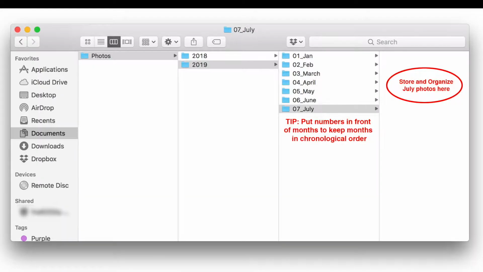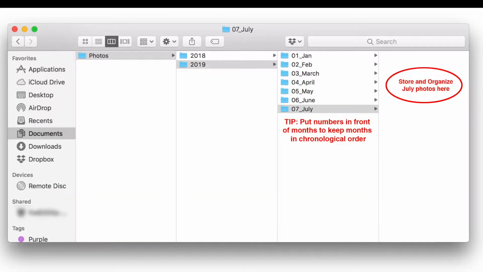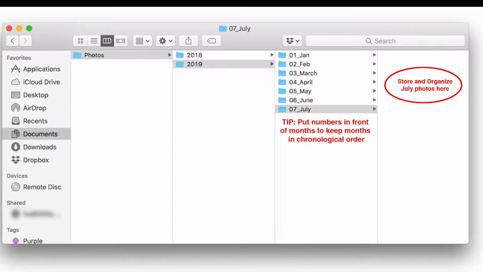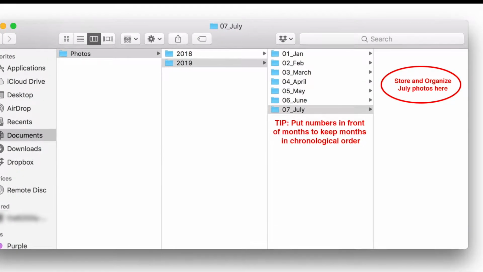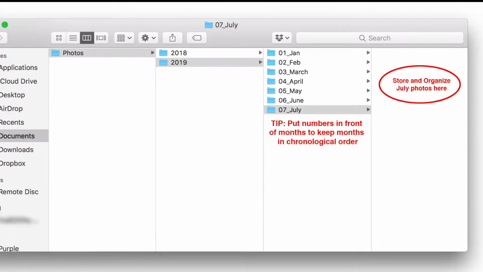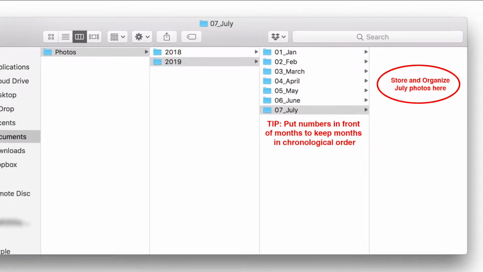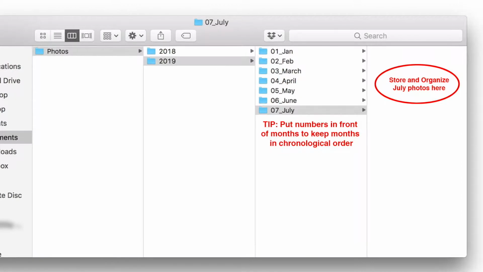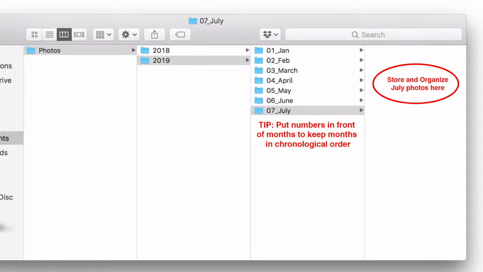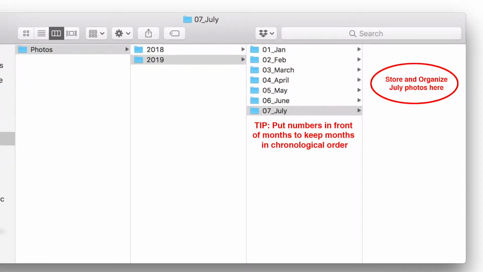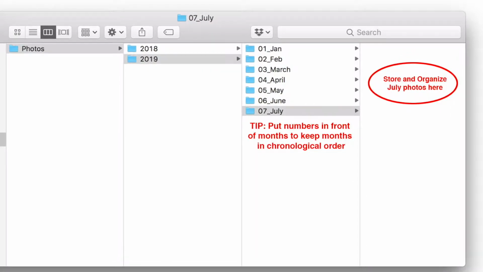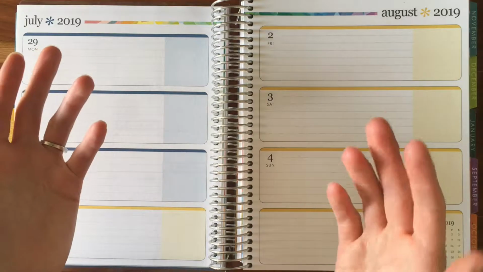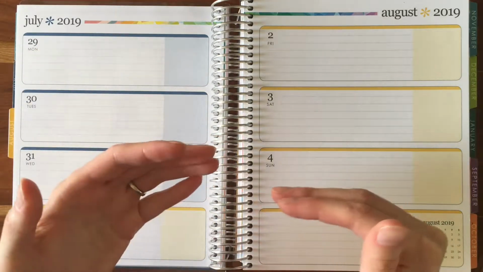We organize by date. I think that's the easiest. We just do a folder for the year, and then within that folder we create subfolders for each month. Within those subfolders you can just throw all your photos, or if you want to be a little more specific, and you went on a trip, you can put Las Vegas trip and put all your Las Vegas photos in that folder, so you have all of them in one place and you know what they are.